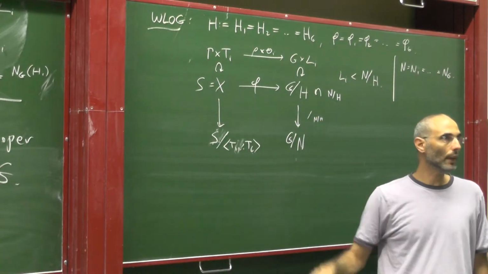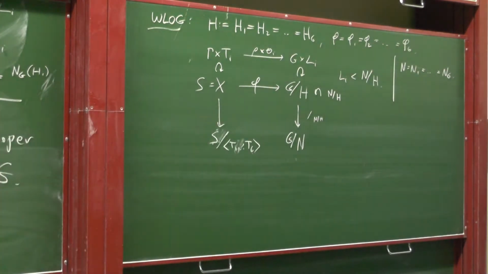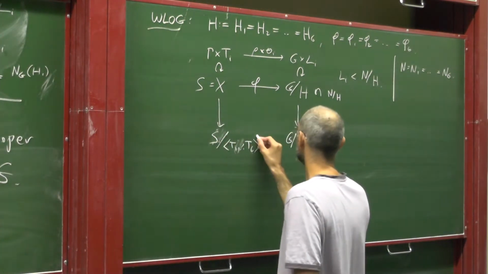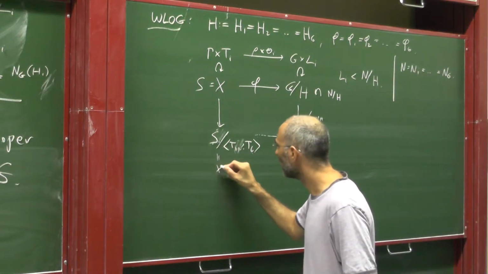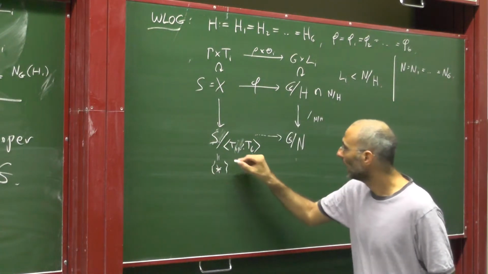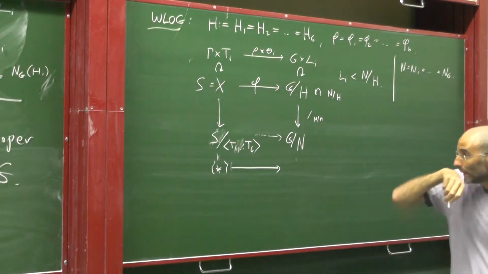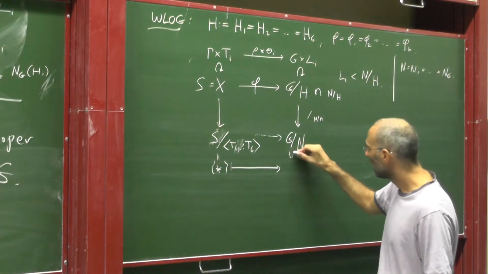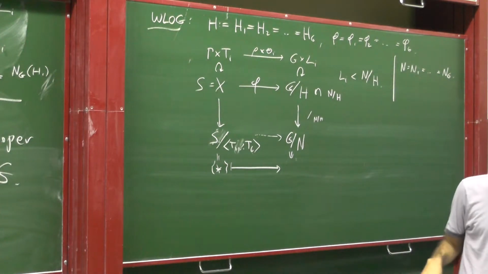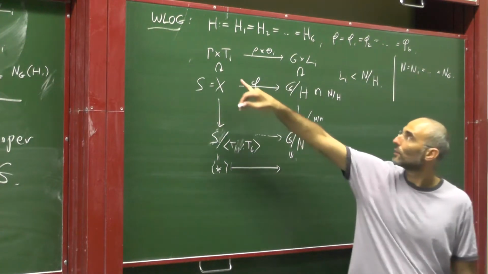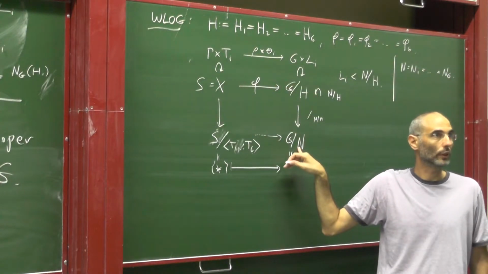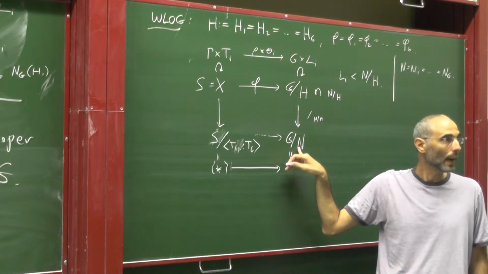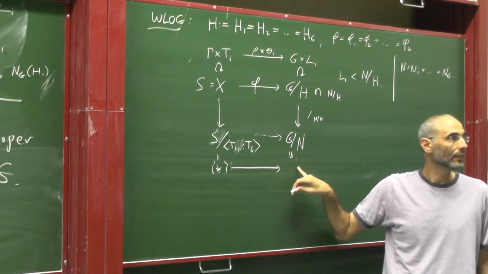What is the group generated by all the Ti's? So first of all we observe that, and now this is just a point. And the image of that point will be a point in here. What will be the property of this map? This is a gamma equivariant map. It will be T invariant for all the T's, but it will be gamma equivariant.